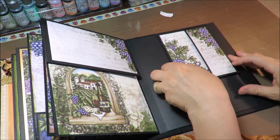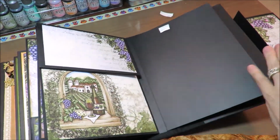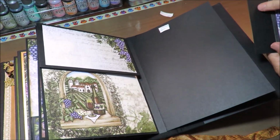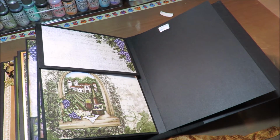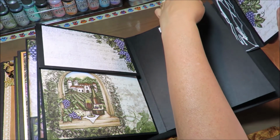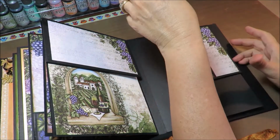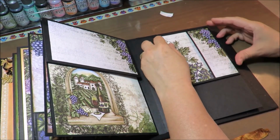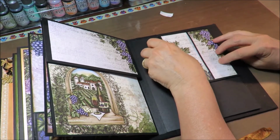The magnet seems to be attaching. And when I put the glue on, I do want to check that again. All right, so I'm going to be gluing on this inside and flipping it to the back side. Couldn't do that on the other page because the previous pages were already done. And this will be covered by the piece of paper that we put on the back. So I'm just gonna get that in there and then let the magnet tell me a bit about where this should be placed as well.